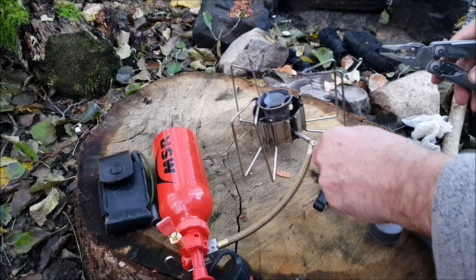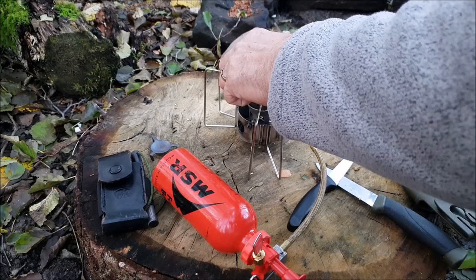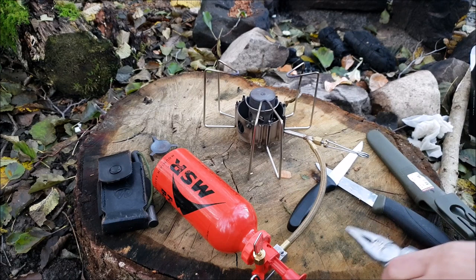How's it fit? Oh, I see. It's quite a go. I might let it cool down for a bit. Not the easiest thing to get off. Well, you've got different ones for this. Whether it makes a big difference, I don't know. I don't even know if it'll light up straight away because it's still hot. So we'll give it a go.